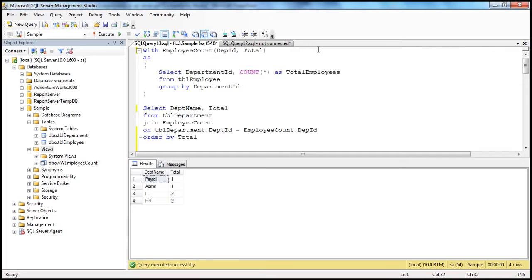Let's say I have another column XYZ, for example. Look at this. Your select query is actually returning two columns, department ID and total employees. Department ID will be mapped to DEP ID, total employees will be mapped to total. But there is no third column in the select query to map to XYZ.